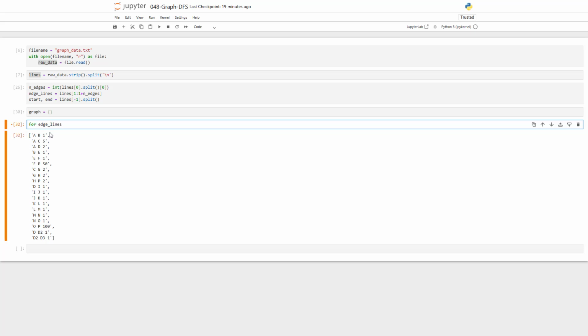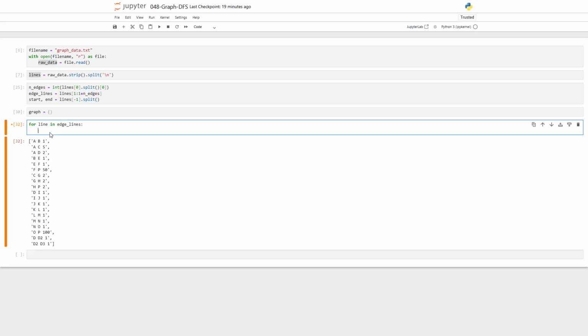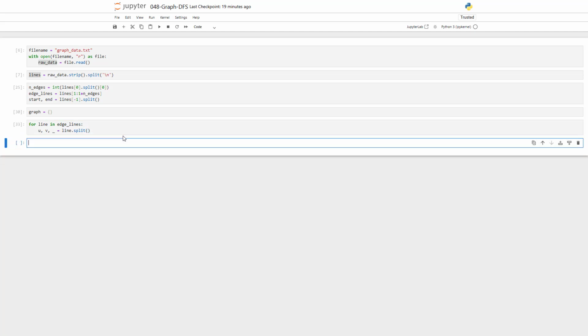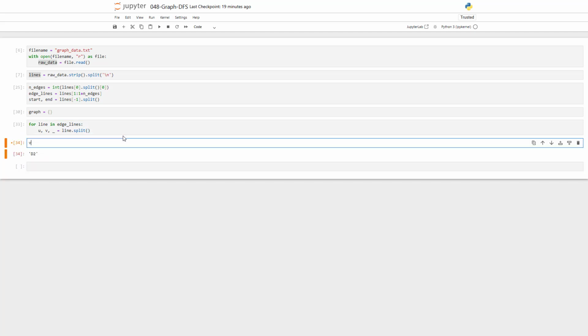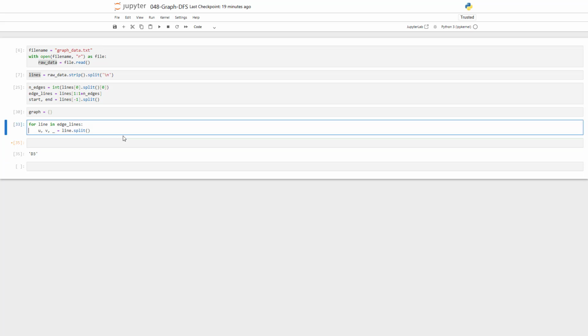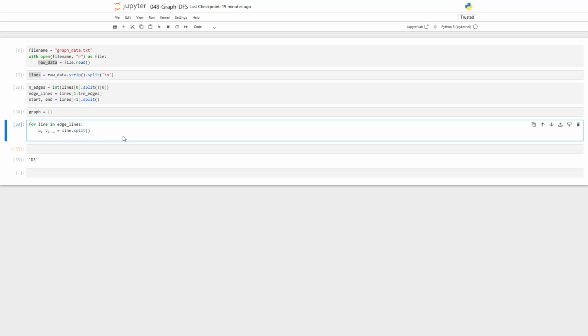So for line in edge lines, we can say I'm asking for U, which is going to be A, B, and so on, B. And then I'm asking for something I don't care about, so it's an underscore. And this would be line.split. And we do it correctly. Let's see, we get the U the last one, V the last one, and we need to save this UV information somewhere.